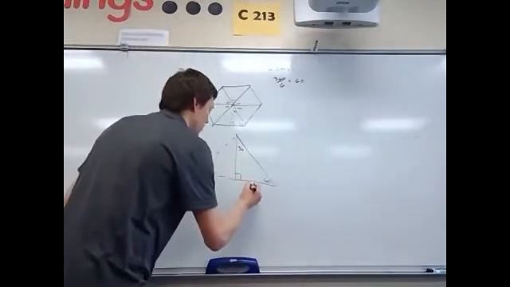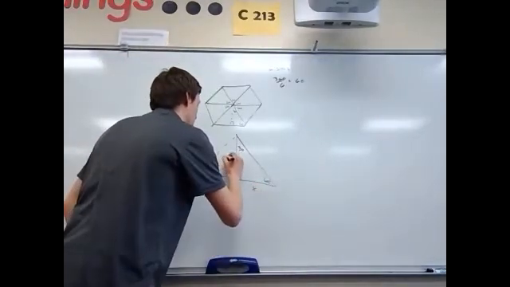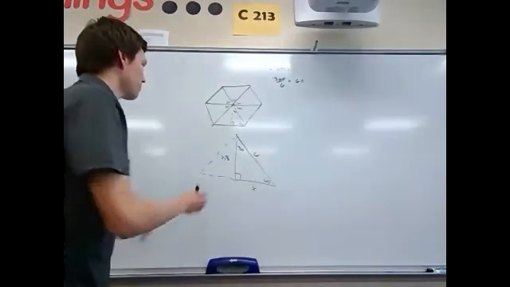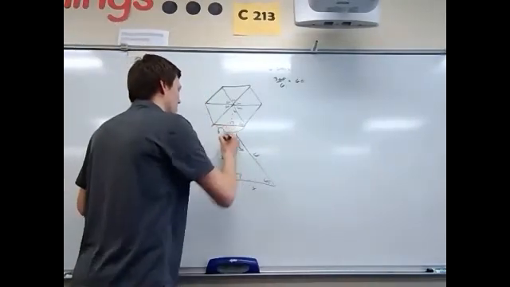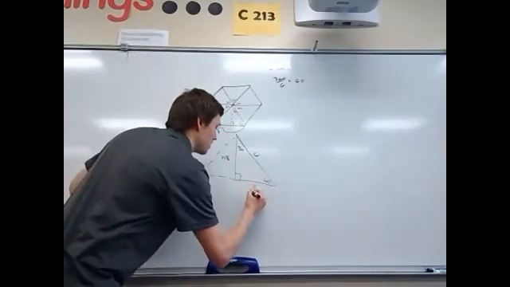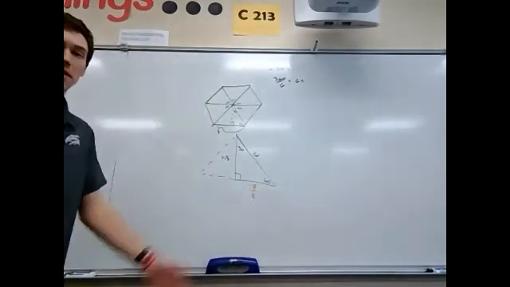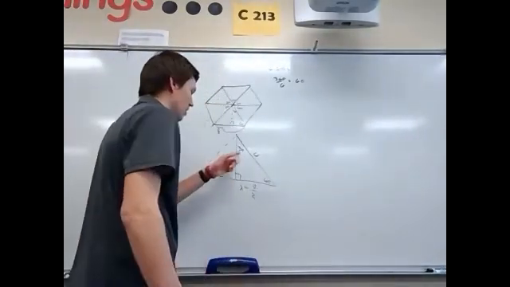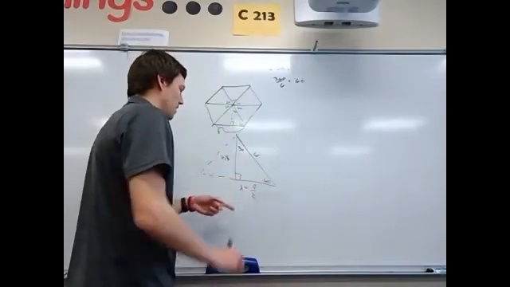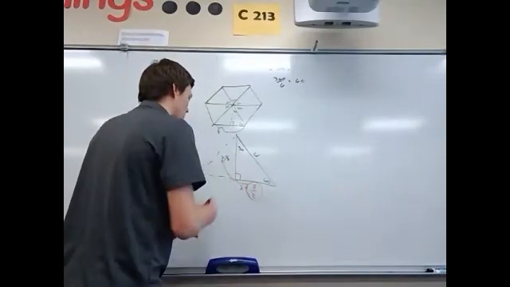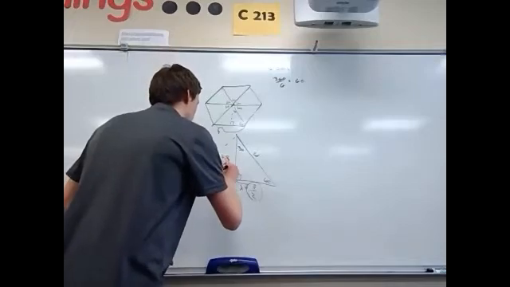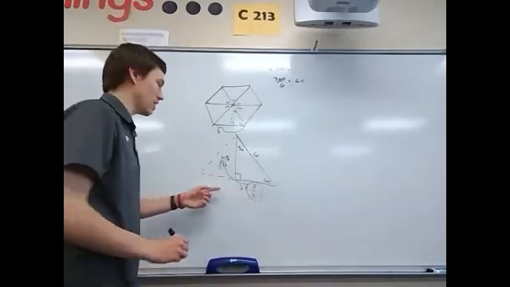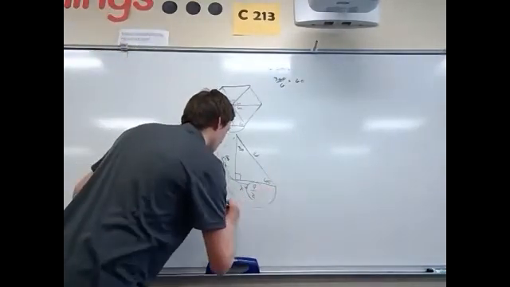So remember from a 30-60-90, this is x. This is x radical 3. And that's 2x, which won't matter. But if this whole base is 9, that means this is 9/2, half of 9. So if this is x, across from 30, that's 9/2. So I take 9/2 and I plug it in for x. So that means this is 9/2 radical 3. So that's my height. And then my base, remember, is still 9.